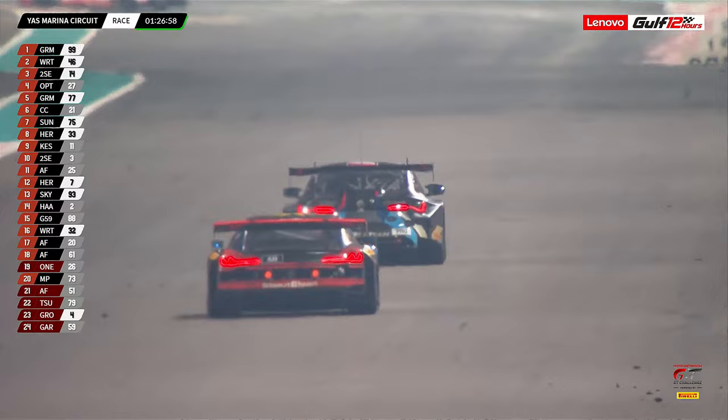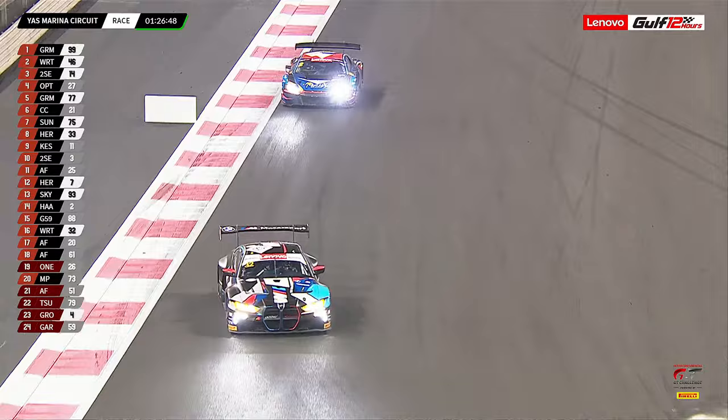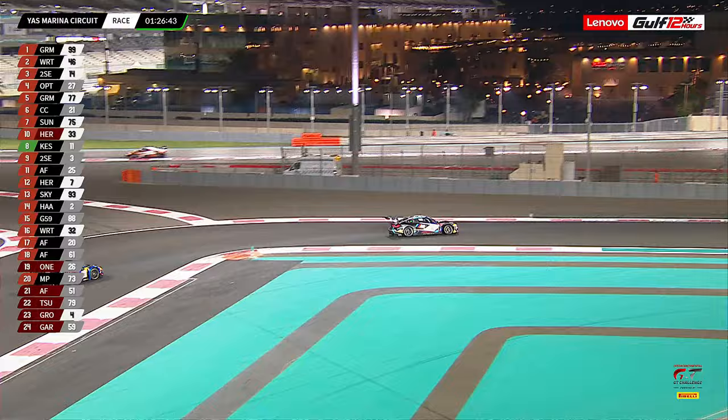The reason he was pushing, if Dries Van Thor had managed to get past Maro Engel, BMW would win the Manufacturer's Championship, is the information that I've just received. So yeah, it could yet happen. Could be a drama for the Grupper M. So that also answers the reason why he was pushing so hard. Yeah. And will continue so to do.